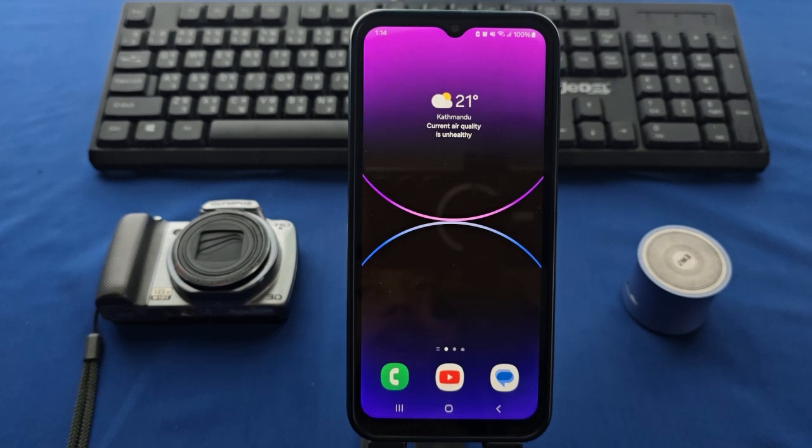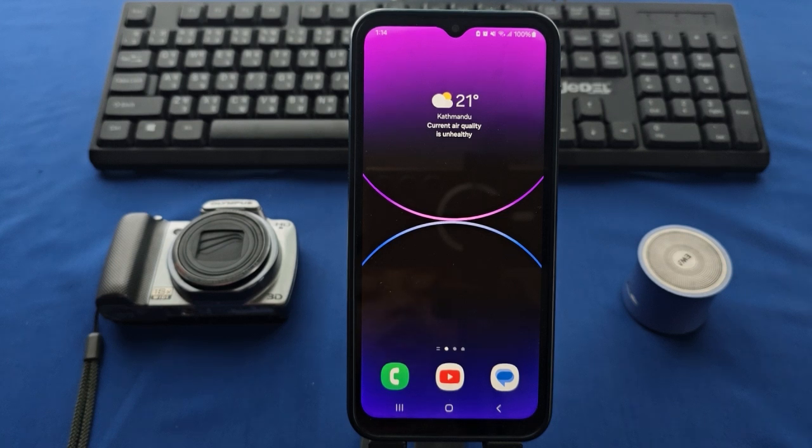Hello everyone, in this quick video I'm going to show you how you can easily fix Instagram new features not showing on your mobile phone. By following the few simple steps that I show you, you'll be able to fix Instagram new features not showing on your mobile phone very easily. So make sure to watch the video till the end so you don't make any mistakes.